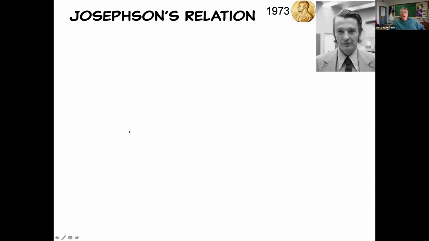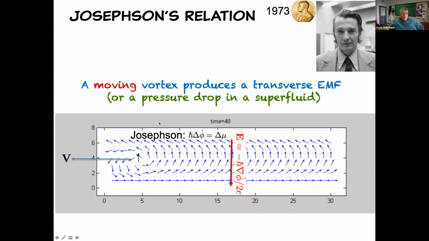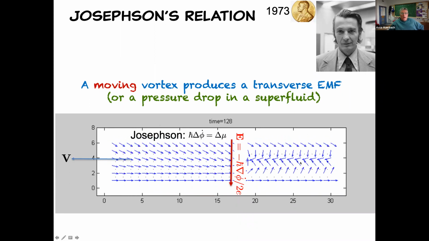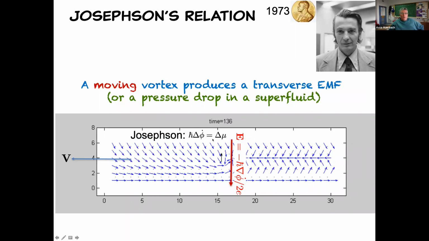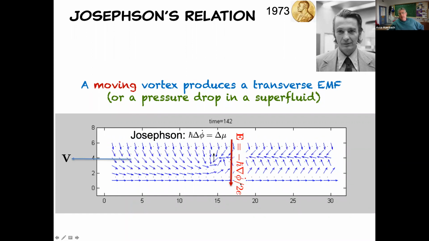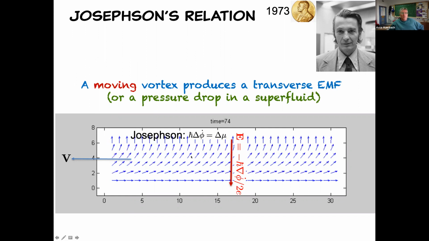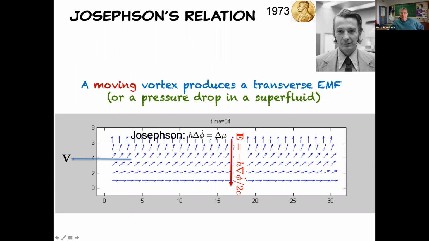And now we go into vortex motion. So Josephson, who was Anderson's student in Cambridge at the time, came out with a very remarkable relation between the motion of vortices. So vortices could move, but if they move, they will produce a transverse electromotive force, or if it was in a superfluid, it would be a pressure drop. And this is the explanation using the phases of the order parameter and how they rotate when a vortex moves. So rotate is a winding of the phase around the position of the vortex. But the motion will produce an EMF, essentially a chemical potential drop, which is given by the velocity of the phase, the gradient of the velocity of the phase. So this relation, due to Josephson, is extremely important, because if vortices move, you will have finite voltages on your system, or finite EMF.